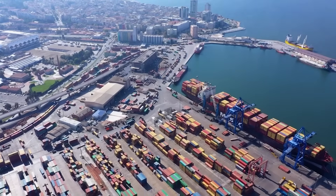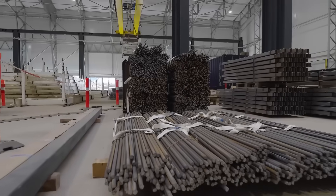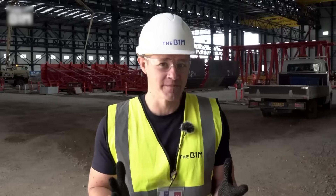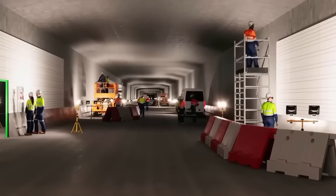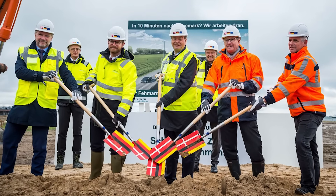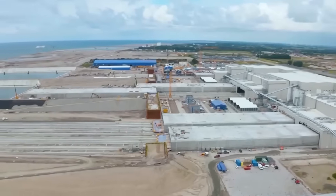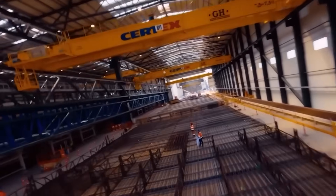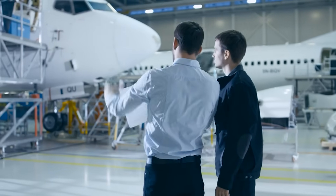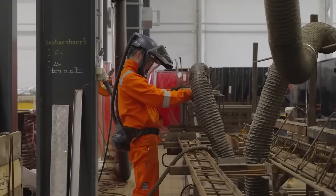Ships arrive at the adjacent port around the clock, unloading thousands of tons of steel, which are lifted directly into the factory by massive cranes capable of handling multi-ton bundles in a single movement. Highly automated machines then take over — cutting, bending, and welding reinforcement steel with millimeter-level accuracy, replacing much of the manual labor traditionally required. The production pace is relentless: in just one week, the factory can manufacture tens of thousands of individual steel components, all identical, all precisely shaped. This assembly-line approach, more reminiscent of the automotive or aerospace industry than civil engineering, represents a level of industrialization almost never seen before in undersea infrastructure projects.